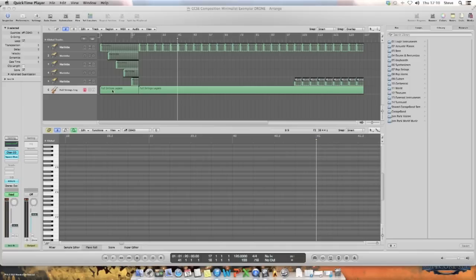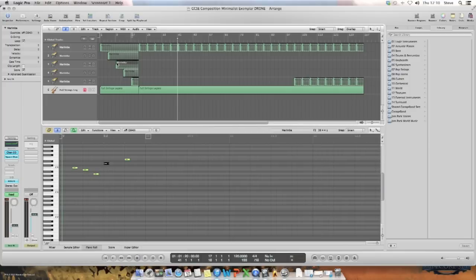We've now got our layering, we've got our drones, we've got our additive and subtractive melody. And so what I thought I would look at now is phasing. Phasing is a very common aspect of minimalist music, pioneered by Steve Reich. It's the one where you have two tape loops, one at a constant speed and the other one playing the same, but at a very slightly slower speed, so it slowly goes out of sync and comes back in. We're not playing with tape loops, so we have to use rhythmic displacements to achieve the effect.